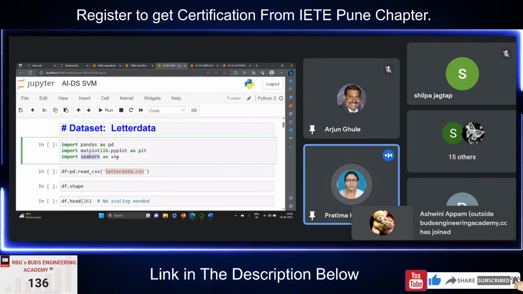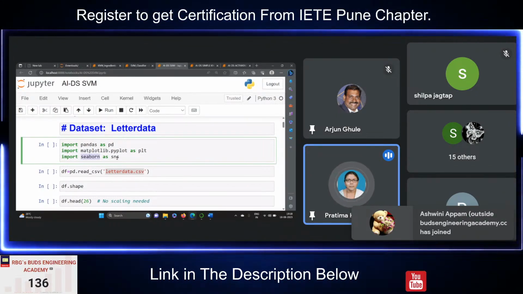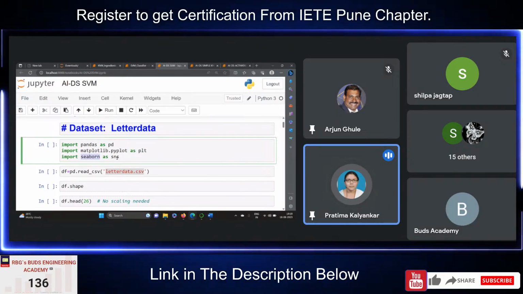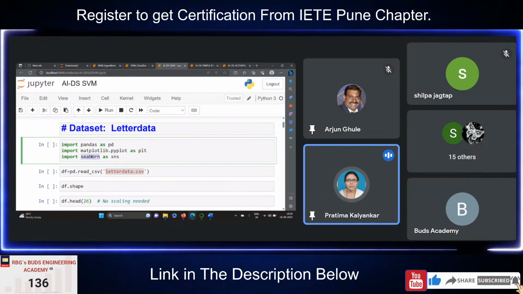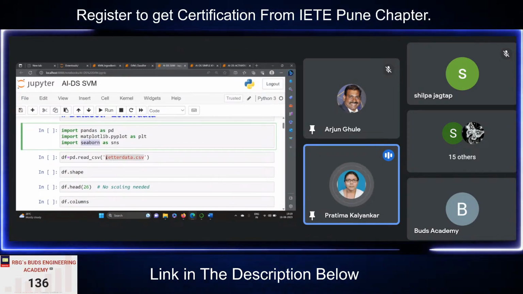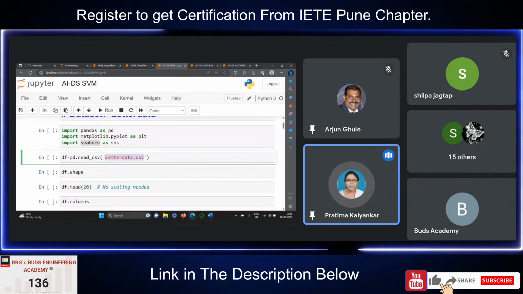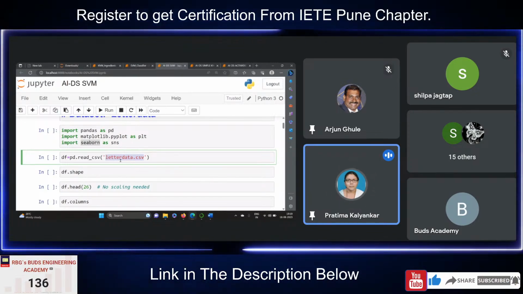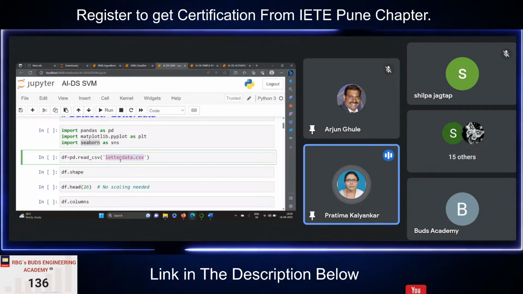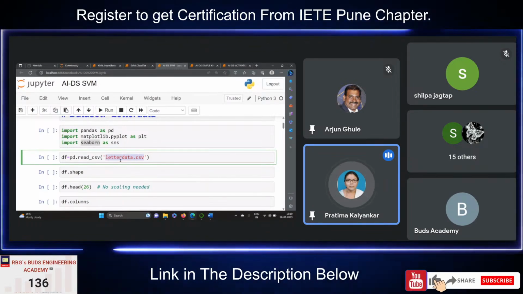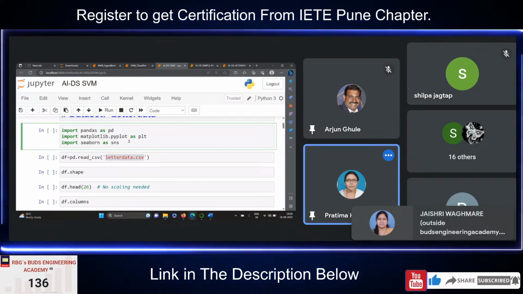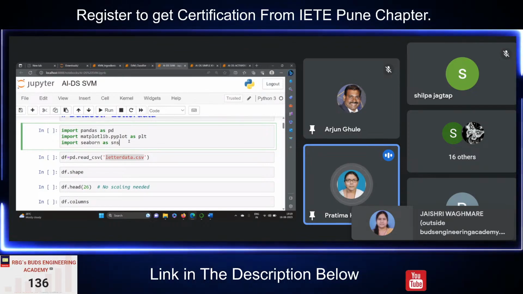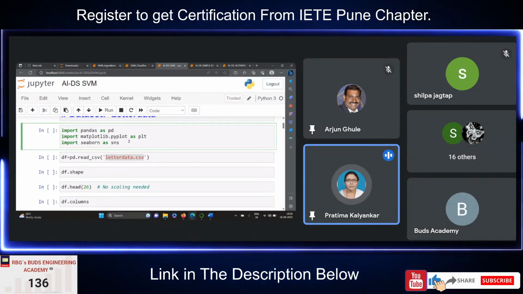Just now we have seen the problem is not possible to solve in 2 dimensions, so I have to look at the data from 3 dimensions. So I will be using the package Seaborn, which supports 3 dimensions. Now, let us assume that you have received the data at a particular node and it is available in CSV format. Here we are considering a data set which includes the various alphabets. We know there are 26 alphabets, and we have to recognize whether we have received a particular character or not.